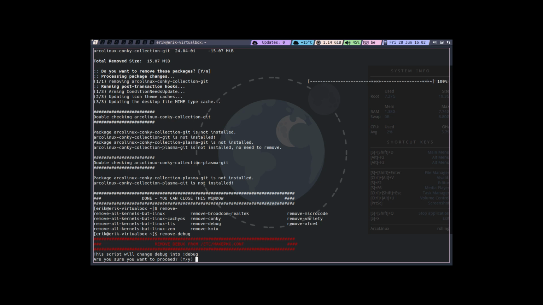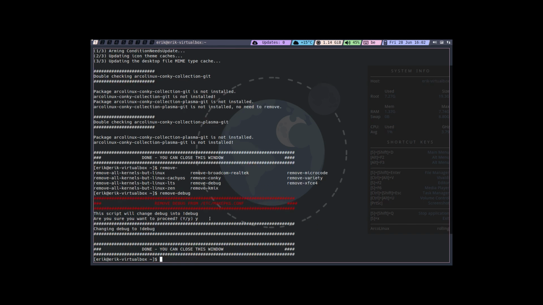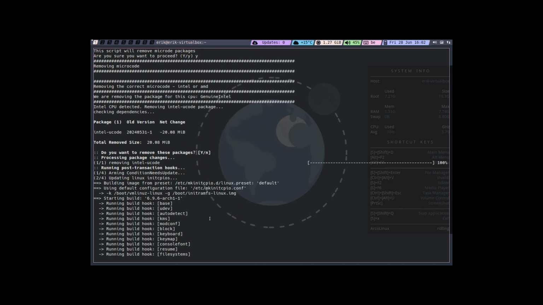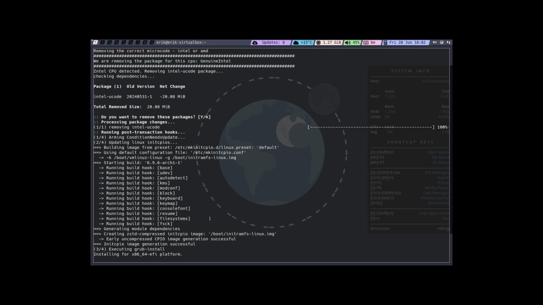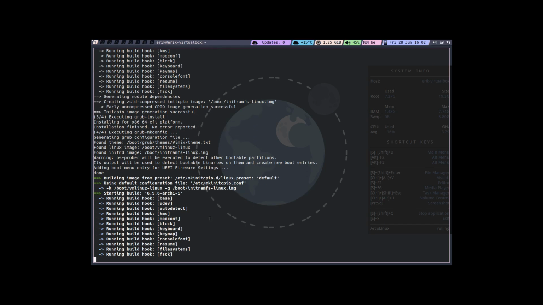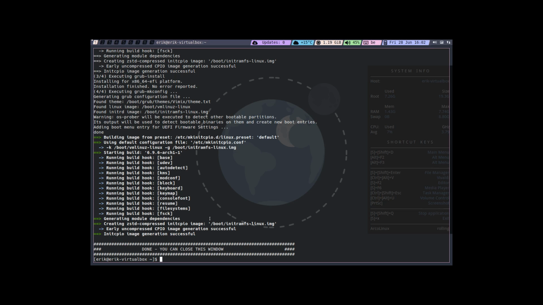Okay. History. So the debugging is if you build a package with one of those AUR helpers, it will create two packages, one with debug at the end, and we don't want that. We just want the package done. Maybe if you have microcode installed and you want to get rid of it, then it's going to remove the code, Intel ucode in my case, because I have an Intel CPU, and otherwise AMD ucode. Voila. So the rest is up to you.